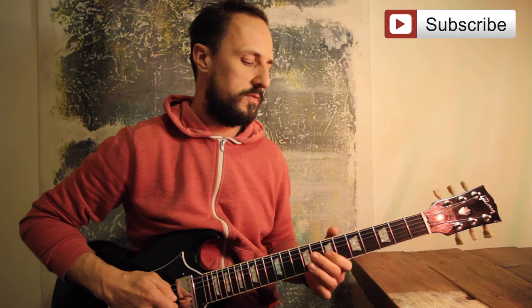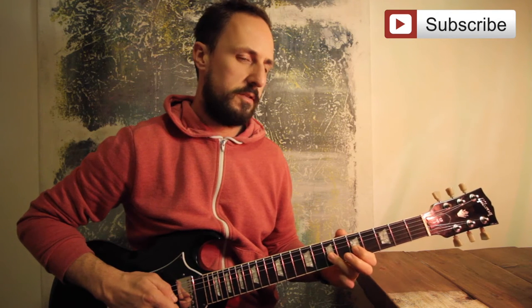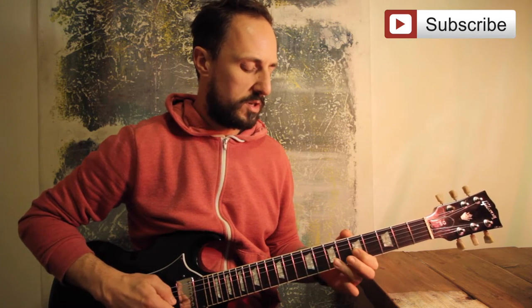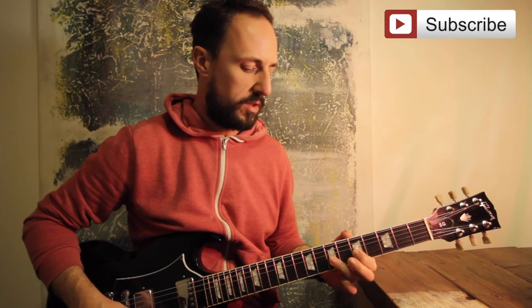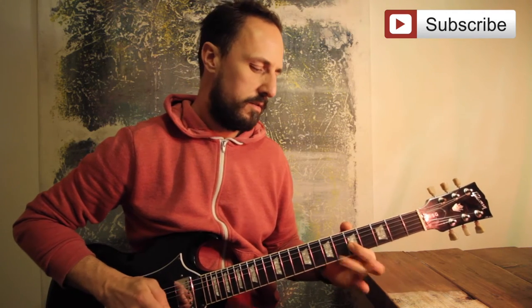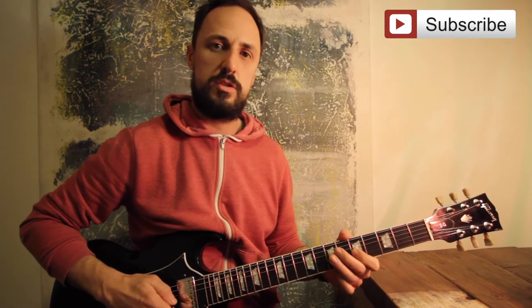The next bit, you want to move that first finger down to the fifth fret, and the third finger is going to hammer on and pull off on the seventh. If you don't know what a hammer-on is, it's where you pluck the string and hammer the finger down onto the next fret. I see a lot of people just placing the finger down, but that's not really the case — you have to hammer the finger down. Then to get a pull off, just pull it off straight away and you get two notes there: five and seven. If you can't get the hammer on and pull off straight away, you can just pluck them.